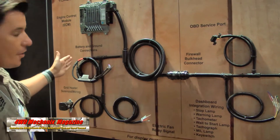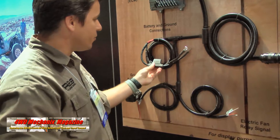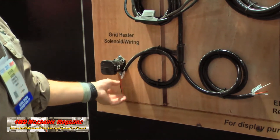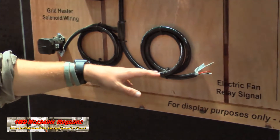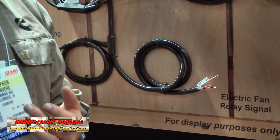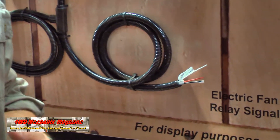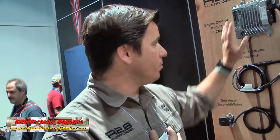Under your engine hood, you have nice big wire leads to your battery — a mega fuse, ground and positive. You have grid heater wiring and a grid heater solenoid; we control that grid heater and provide the wiring to it on the engine. You can also pick up a cam position signal off your factory wiring harness if you want us to broadcast to that. We have electric fan controls too — if you provide your e-fan or a relay, we control it so the engine knows when it needs to be on and off.